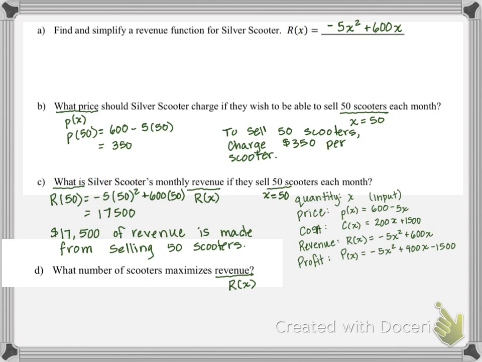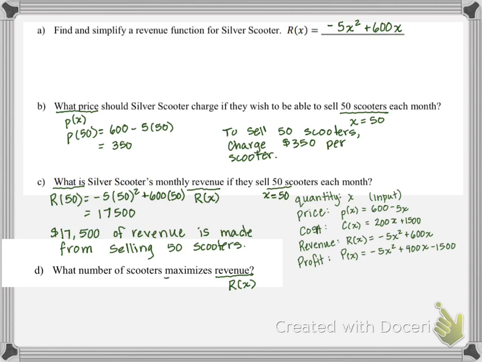Another thing that sometimes gets tricky as far as figuring out what to do on these problems is some people get mixed up about using the vertex formula and using the Pythagorean theorem, like when you set it to 0 and when you're finding the vertex. Remember that the only time we find the vertex is if we're finding the maximum or minimum of the function. So one clue that you want to find the vertex is that they don't give you an x or a y value. Notice that in D, they don't give me an input or an output. They don't give me a quantity, and they don't tell me what the revenue is. So I can't plug anything in for x, and I can't set my function equal to anything. So that's a good clue that we're looking for the vertex because there's nothing to calculate otherwise, because they don't give us any information about either quantity.